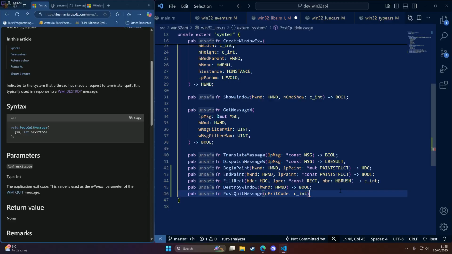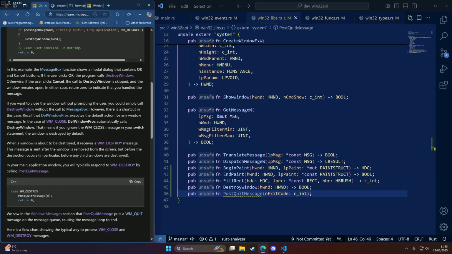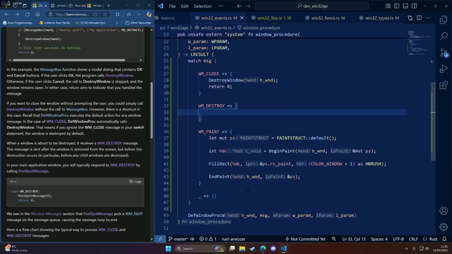Don't think that matters, does it? Think we'll be alright with that. And it returns a void. Doesn't return anything. Okay. And we're just going to put a 0 in it anyway. Alright, that's fair enough then.